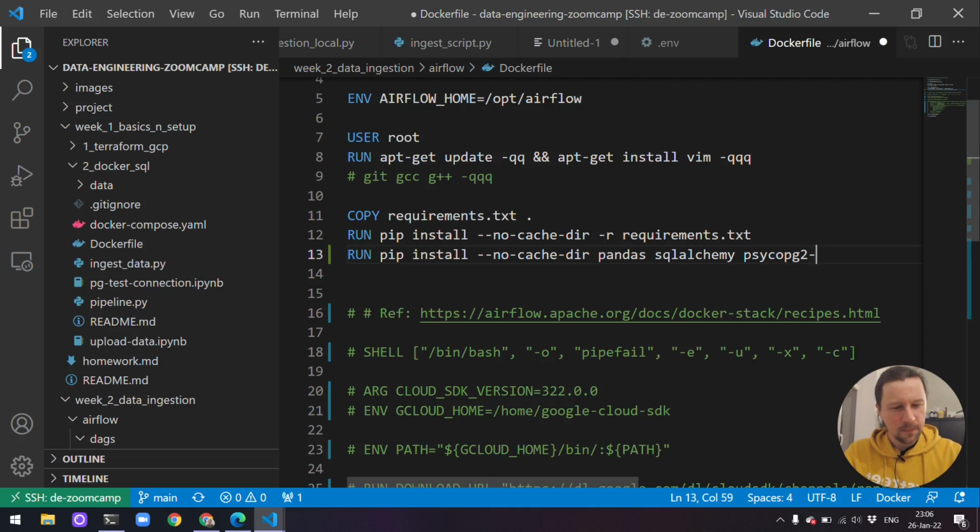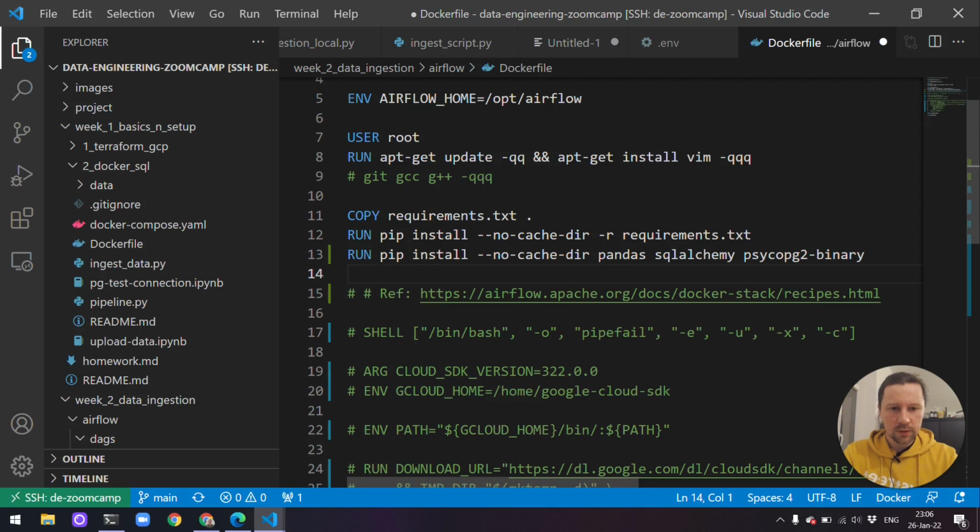And one thing we should have also done last week is specify this binary. If we don't specify binary, then it needs to build the whole thing, which takes some time. Binary is already a pre-built binary that we just download and use. So ideally these things go to requirements.